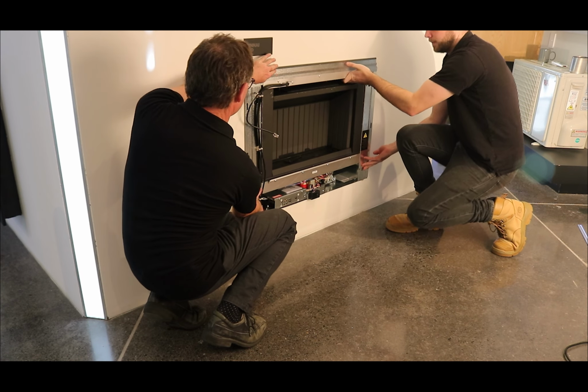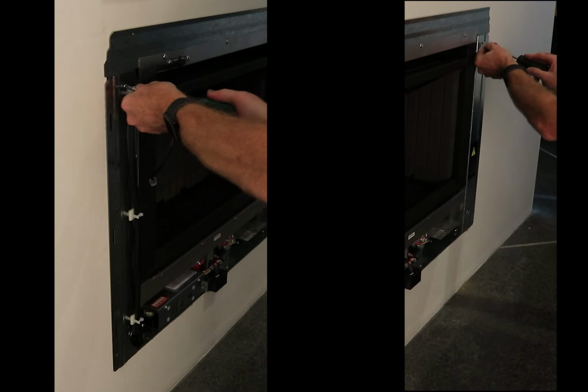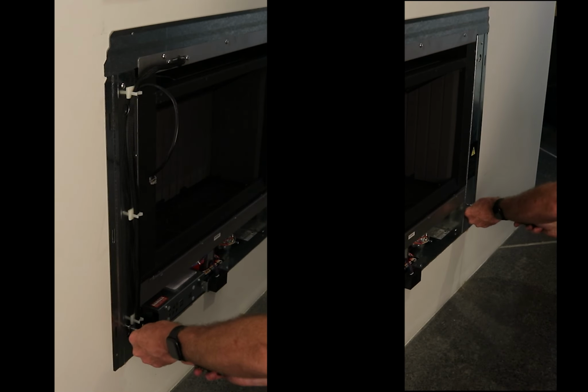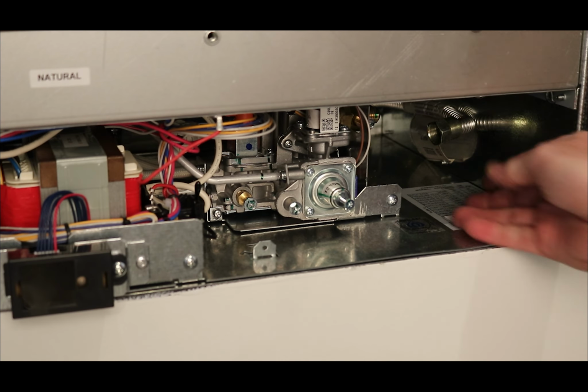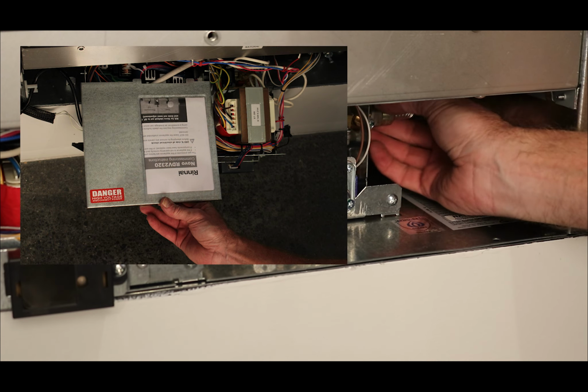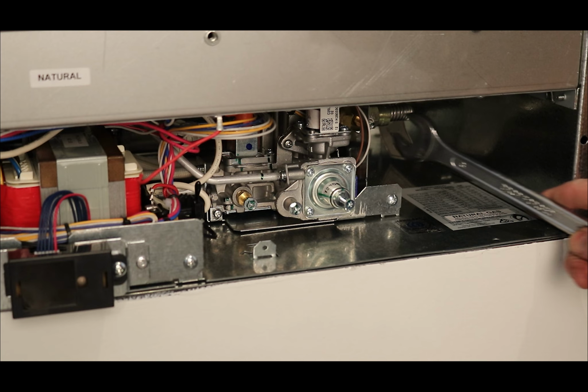Don't force the fire back. If it doesn't easily slide all the way home, it is most likely the power cord bunching up behind the fire or a misalignment of the flue spigot and the flue adapter. Refix the engine to the zero clearance box. Connect the gas and continue with commissioning as per the sheet fixed to the top of the PCB cover. There are other videos available for commissioning and media installation.